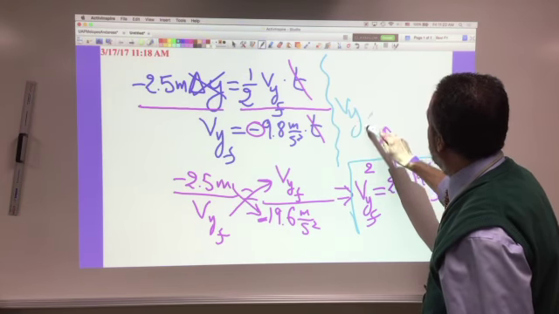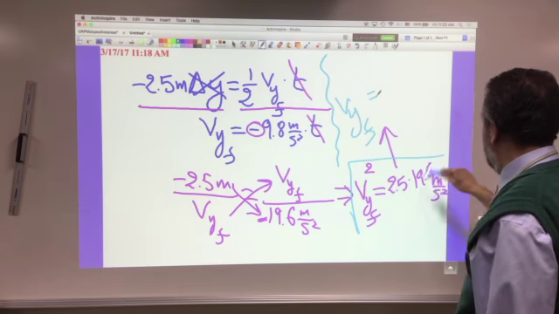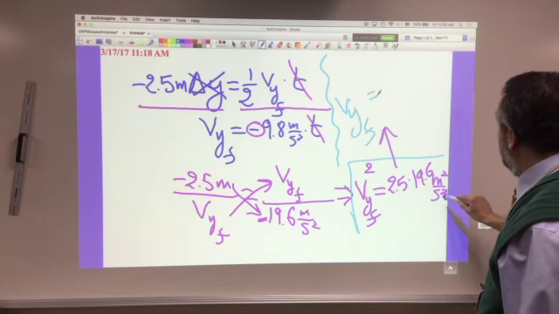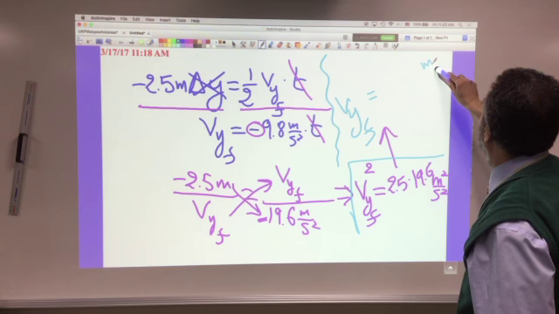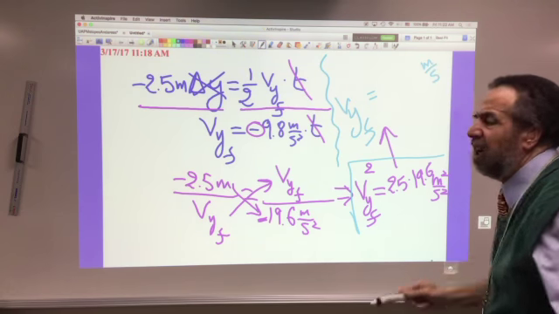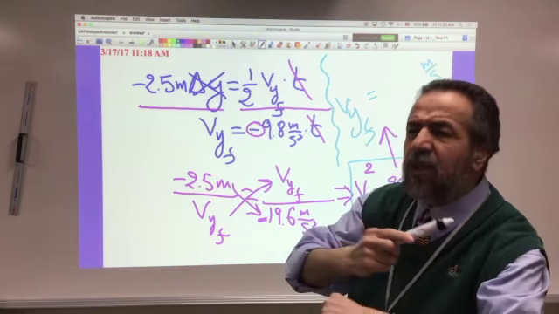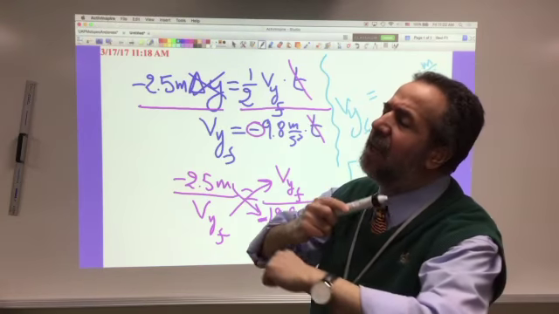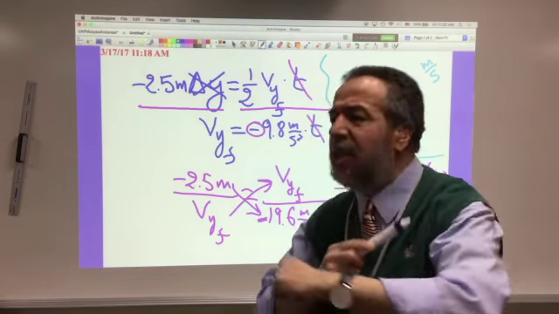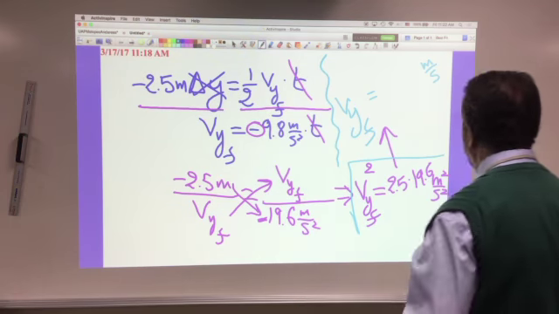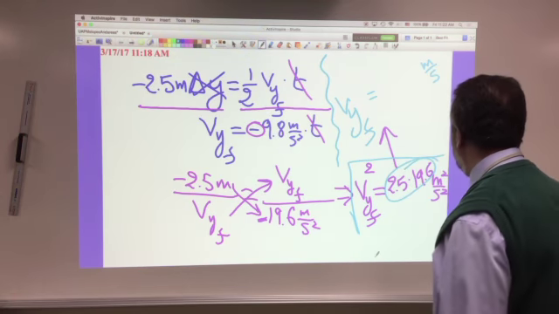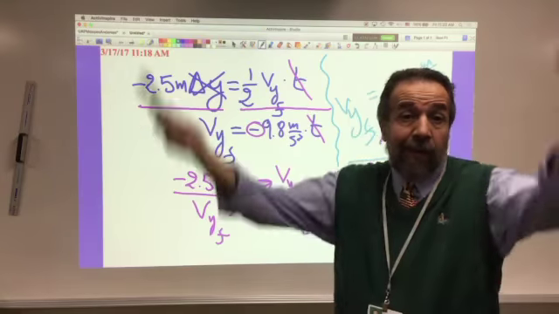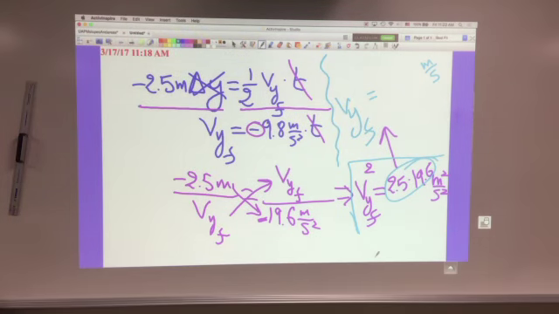So that would be VYF equals, and then the square root of meter squared per second squared. The square root of meter squared is meter, the square root of second squared is second. Oh yeah, you've got meter per second as opposed to any other unit. That's the unit for velocity. Now, all I have to do is just do the square root of this. I don't know. I'm going to do it, and I'm going to come back.